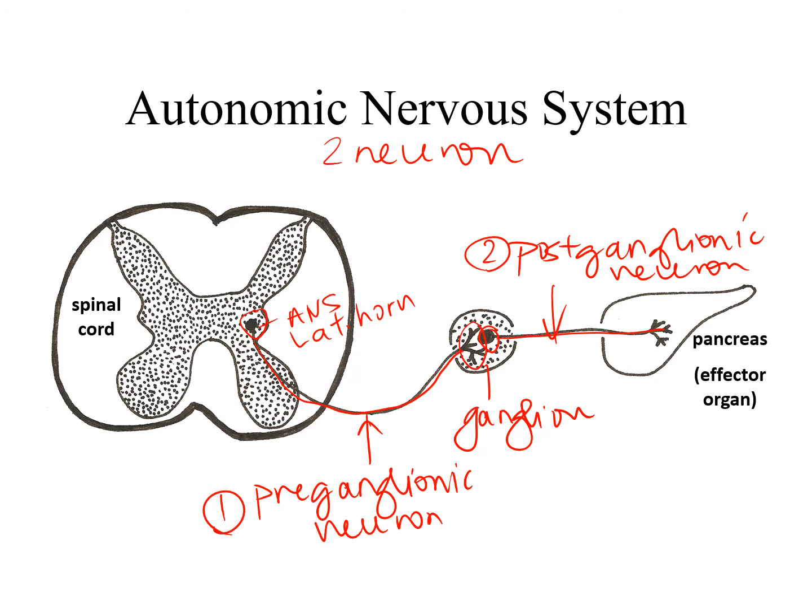But here's the lie. There may be hundreds of neurons inside that ganglion. Now, we simply say, because there's a ganglion here, there's only two major neurons. The neuron leading from the spinal cord to the ganglion, that's preganglionic, and then there's a postganglionic neuron leading from the ganglion to the effector organ. So because there is a potential for there to be a slow speed of transmission among these many synapses, we say that this happens to be a slower system than the somatic nervous system.